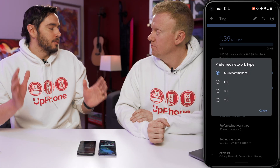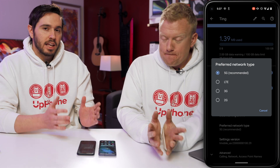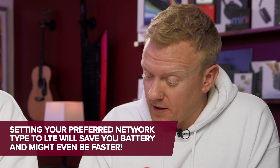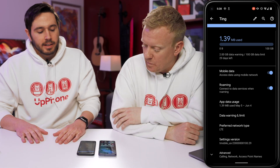This kind of depends on coverage in your area. Does your area have good 5G? If it does, maybe you can leave this as 5G. If it's spotty, choose LTE. Preferred network type is just as much about battery as it is about speed and connectivity. Since LTE is so much more built out than 5G right now, it's not only faster, but having your phone connect to that one network type is going to save you a lot of battery life. I'm going to tap LTE.